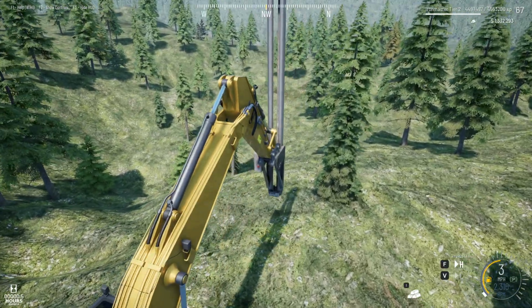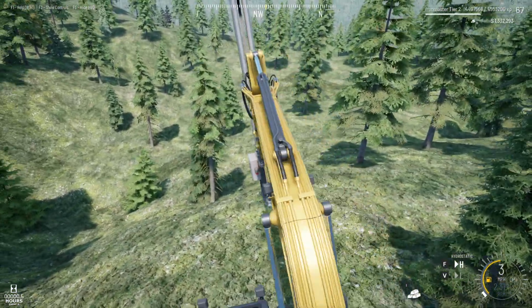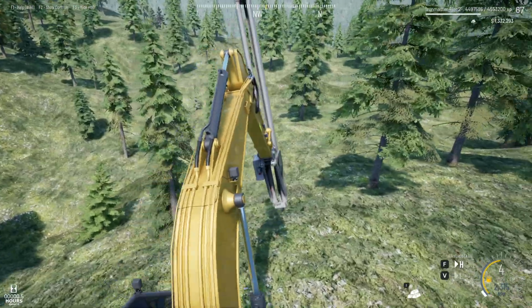I'm also going to check the oil production and cement production here when we get back to main base camp. Or main base factory.